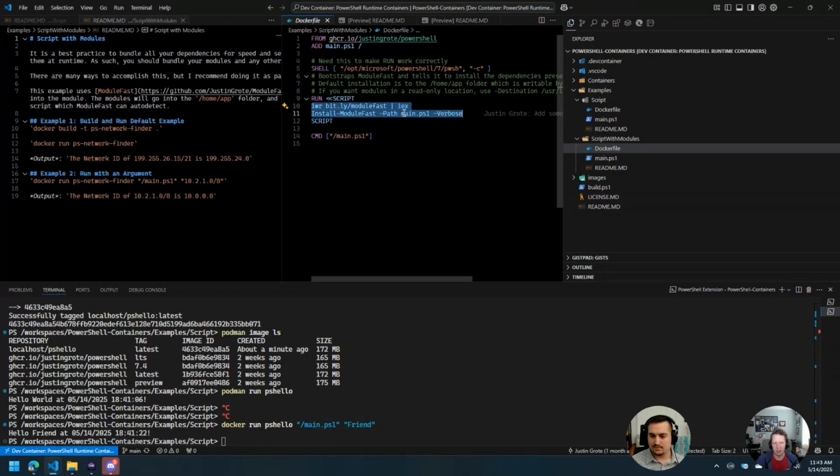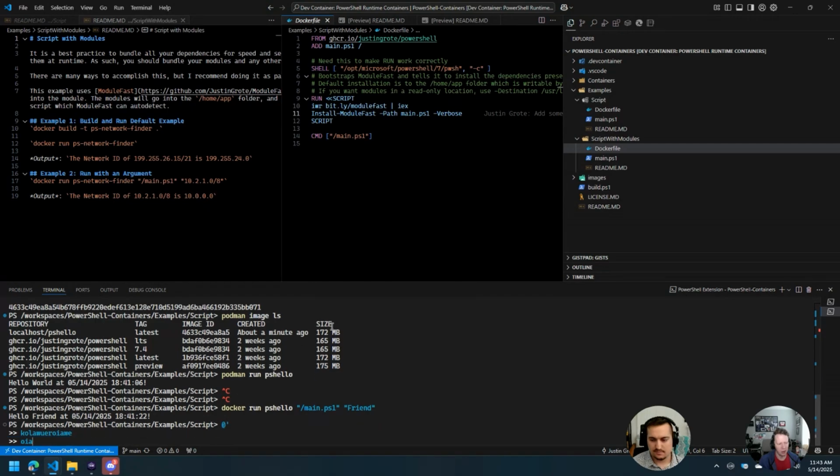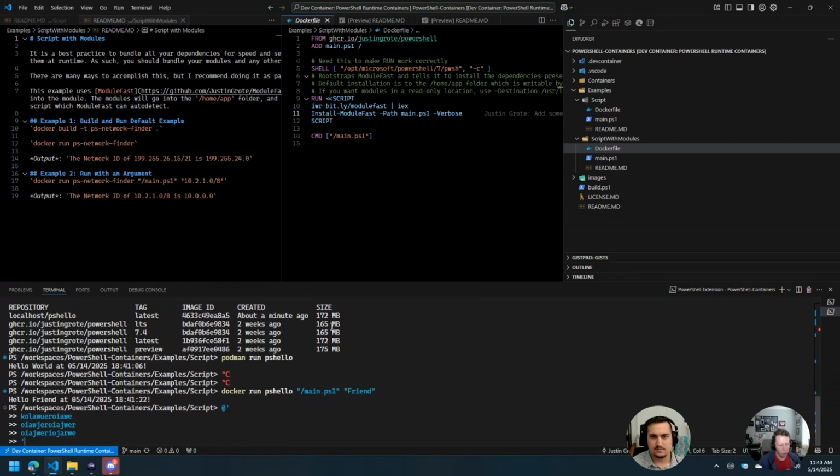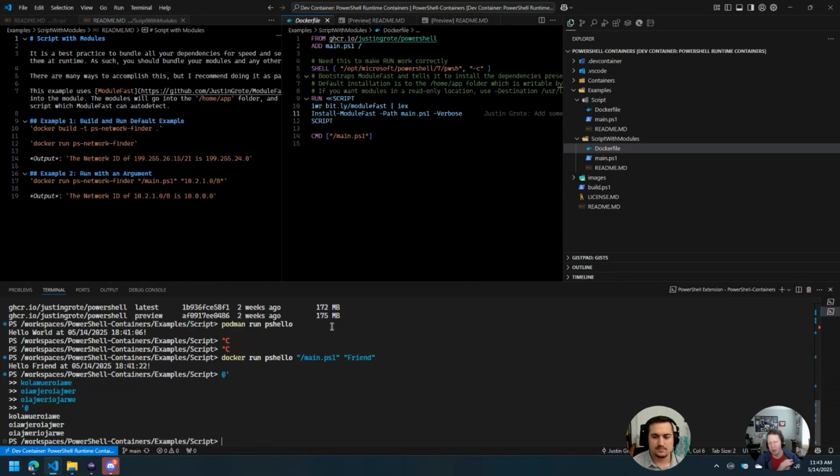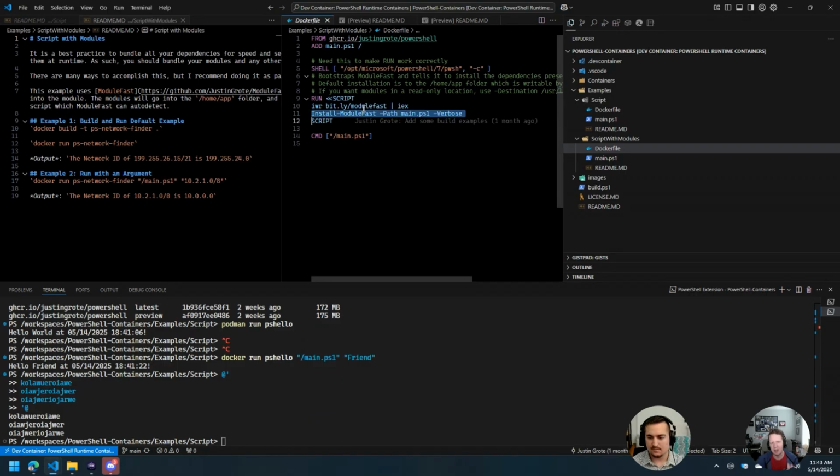None of this is part of a Dockerfile. This is all what I want the script to be. Until you see a new line with this same word, pretend that this is all verbatim. This is like here-strings in PowerShell. Like if you do at-quote, all this random stuff, and then you do a quote-at at the end, it basically tells PowerShell to ignore all this stuff. This is like a here-string, but for a Dockerfile.